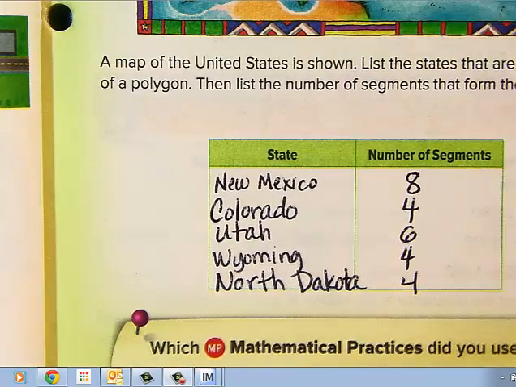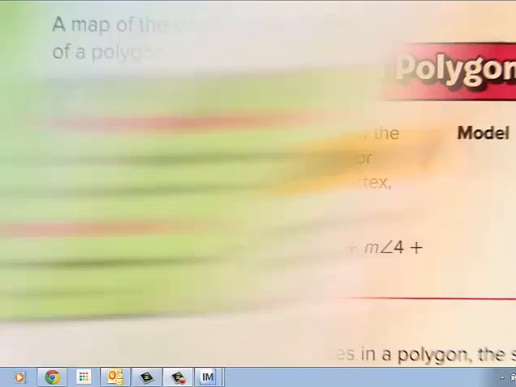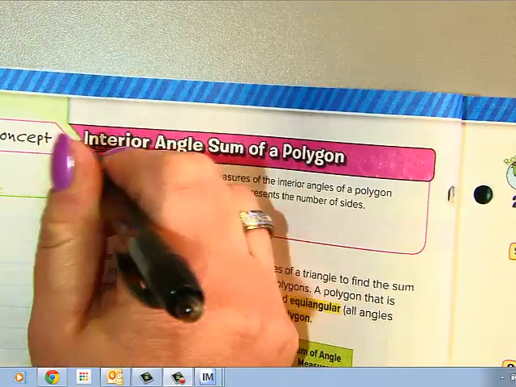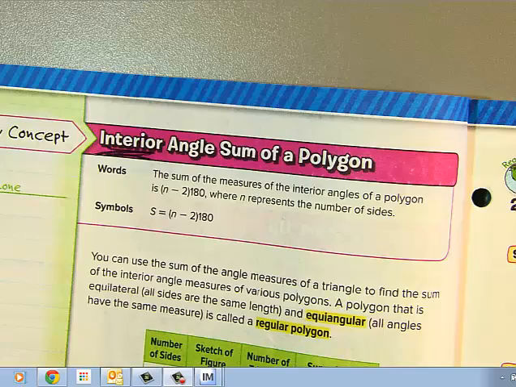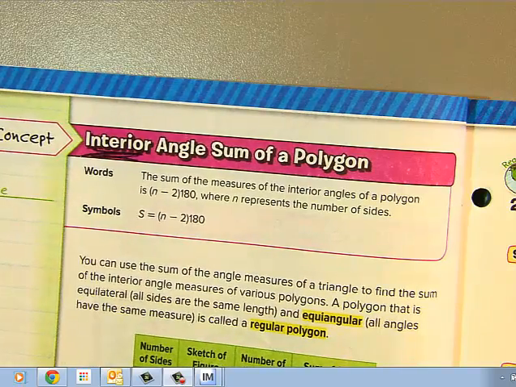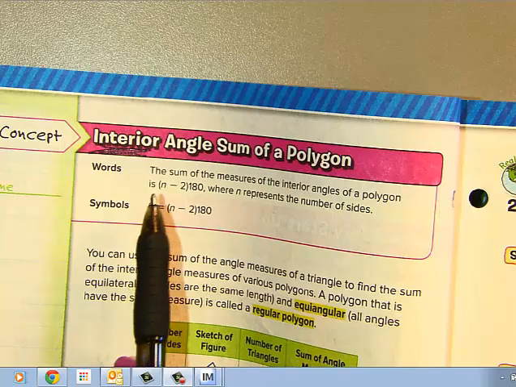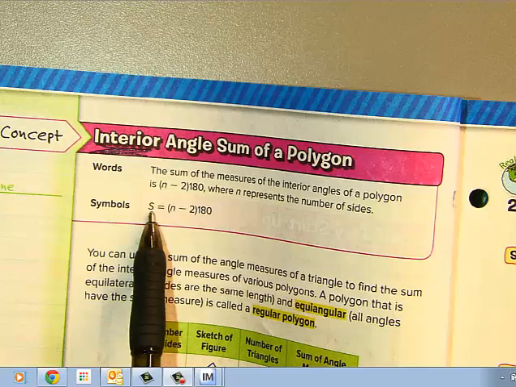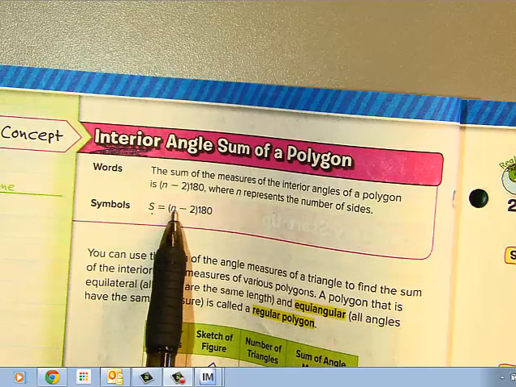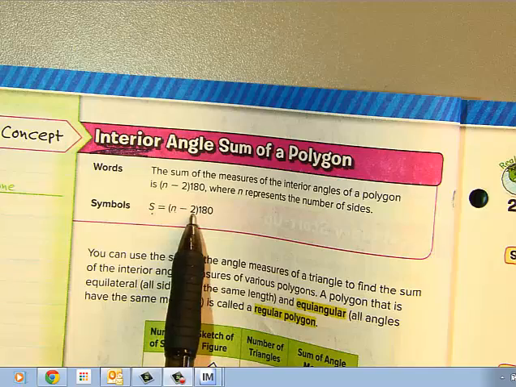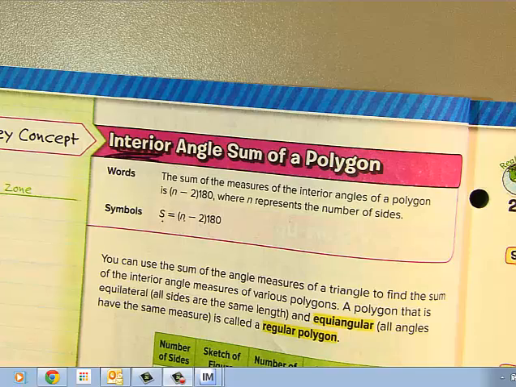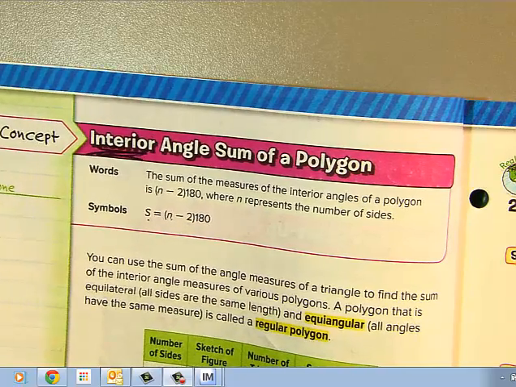So now, let's use this information to apply it to mathematics. If I look over here, this is how you find interior angles. And hopefully you remember interior angles are the ones on the inside. The equation says that to find the interior sum of angles, how much it is all the way around the figure on the inside, you take the number of sides minus 2, and then you take that times 180. So using that formula, we can do any polygon, as long as we know the number of sides.